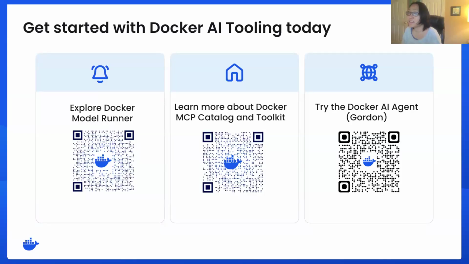All right, thanks, Michael. And the next question, I think this is probably already answered, but I'll just repeat it. I'll have JL answer this question and repeat it for everybody. Is Ask Gordon available in Docker Desktop Personal?